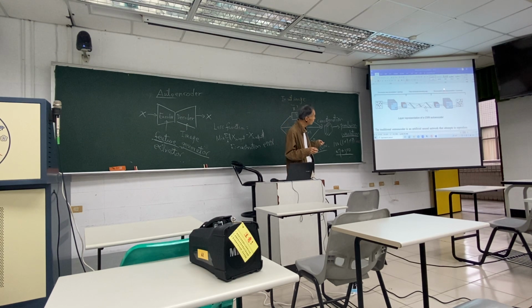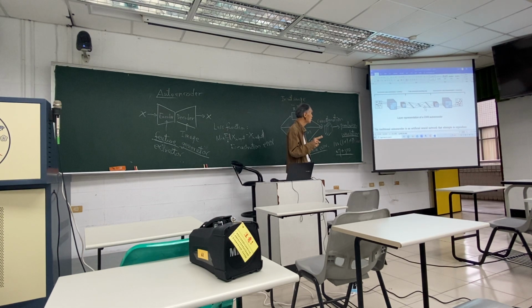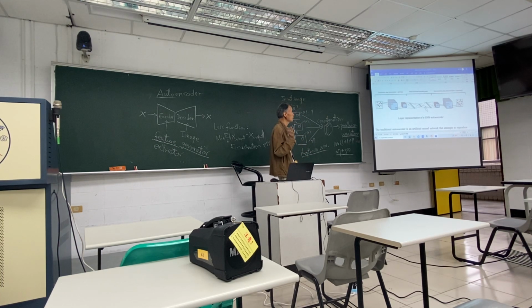Okay, but when we go to the deep convolution, you need to enlarge the size. Usually, if the downsizing is a factor of 2, then in the decoder we will also upsample by a factor of 2. So if this is reduced to 50 by 50, we will upscale to 100 by 100, so that the size of the final output layer will be the same as the input layer, okay? That's the idea.